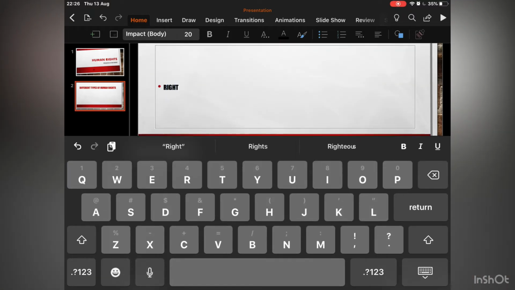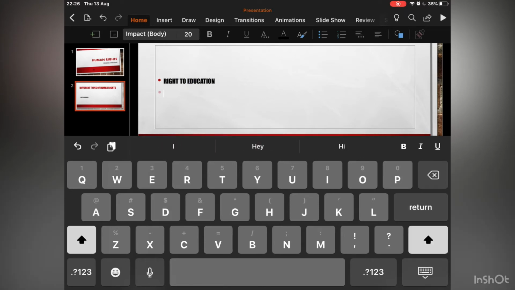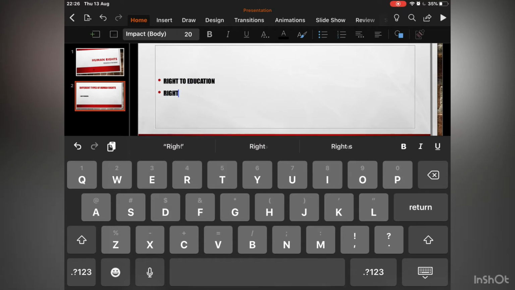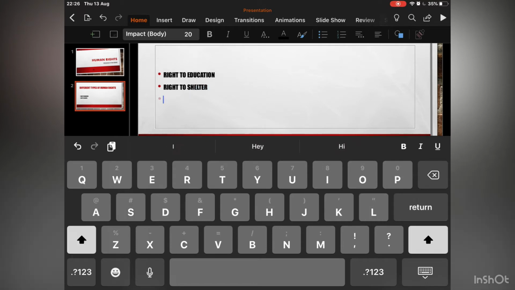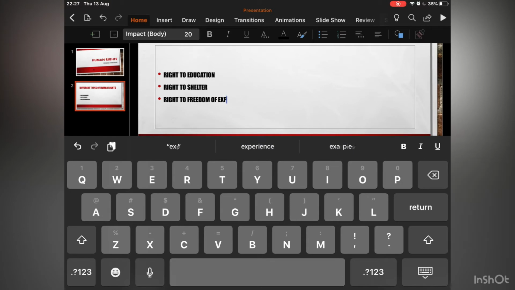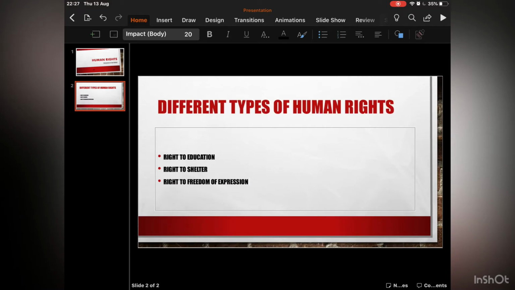The right to education, the right to shelter, the right to freedom of expression. Yeah, so you can name them as that. Now you have your second slide.